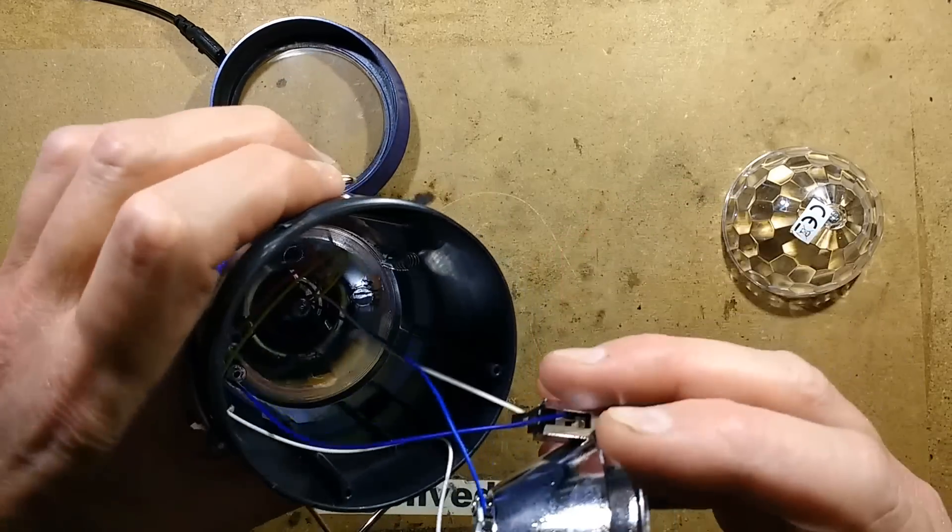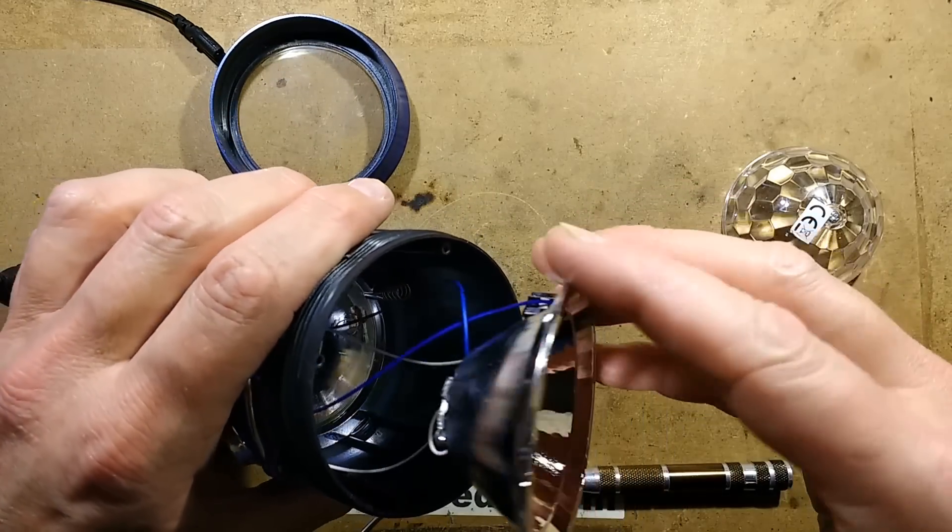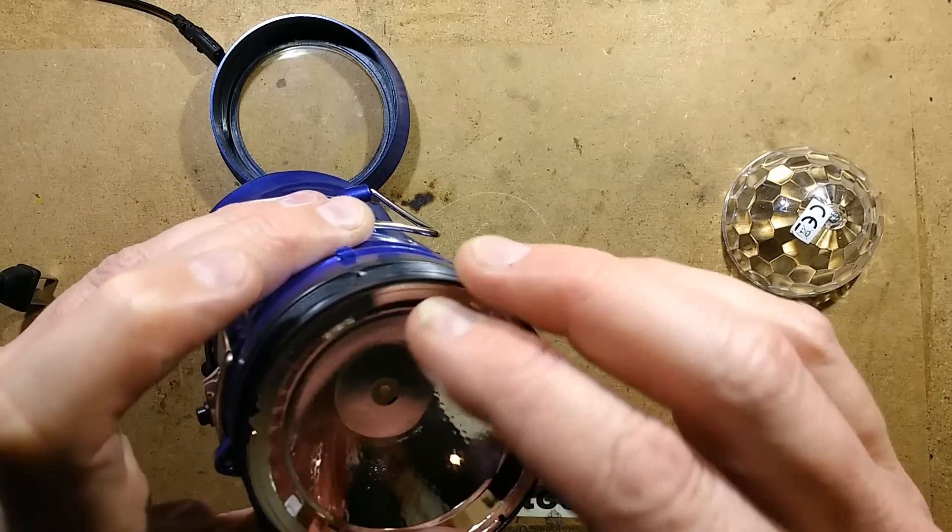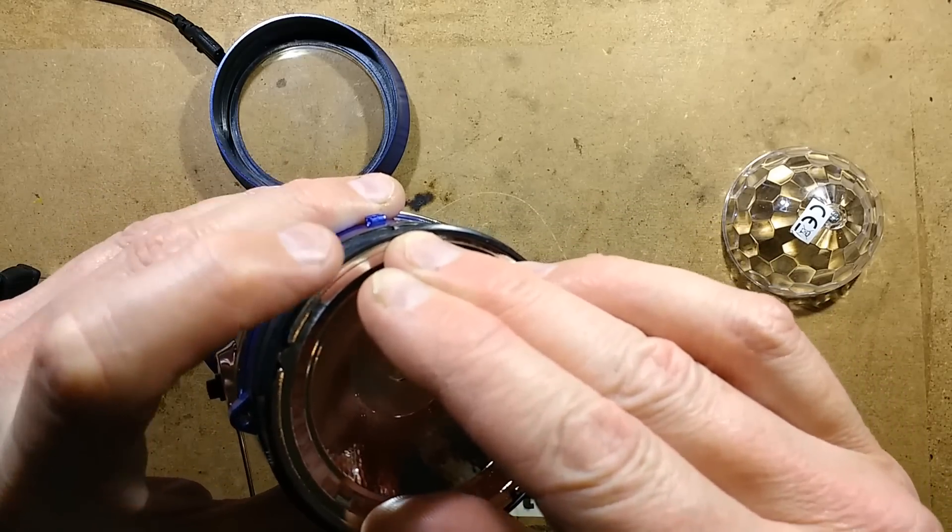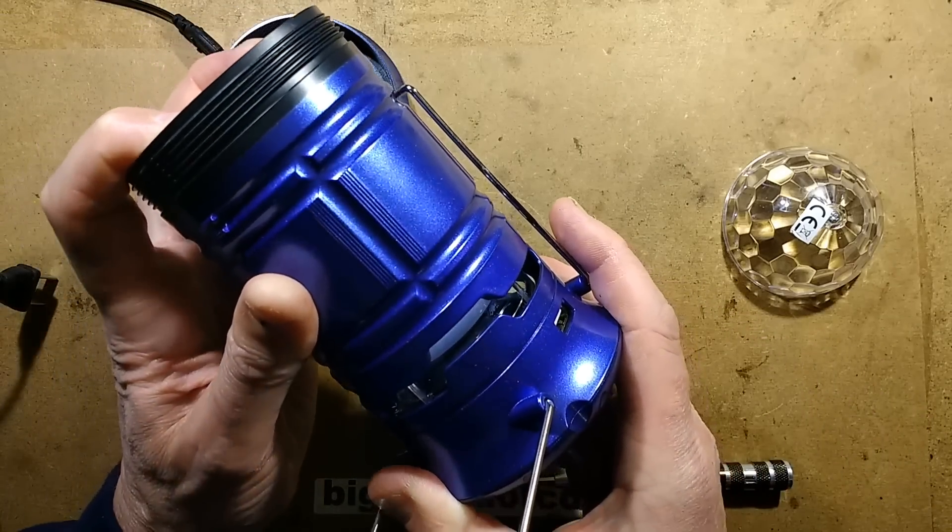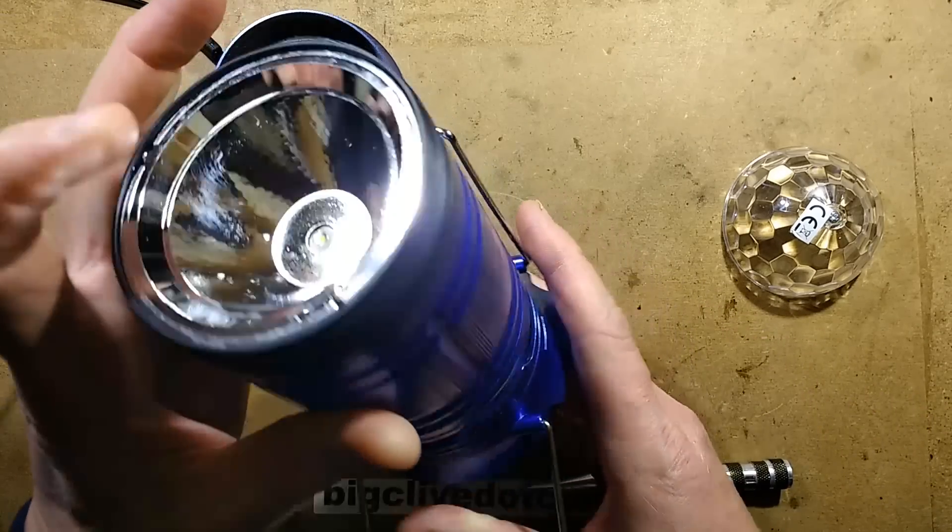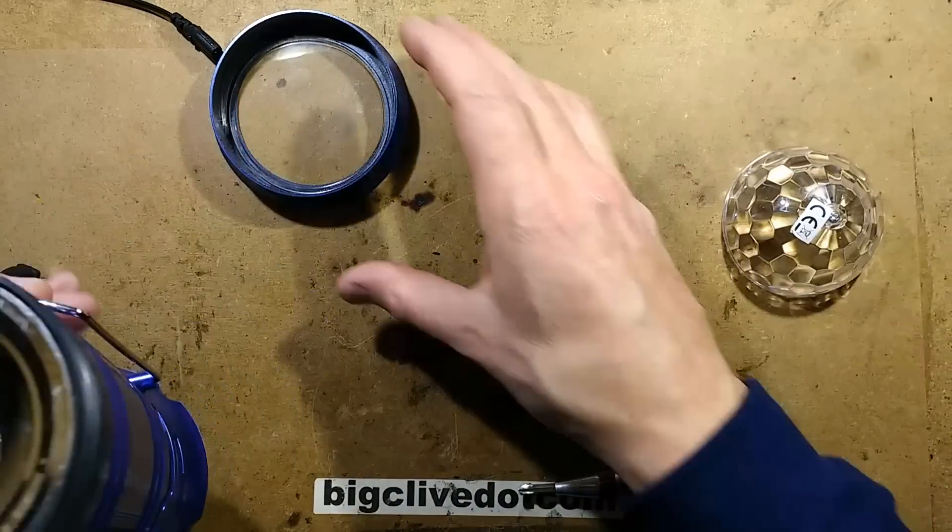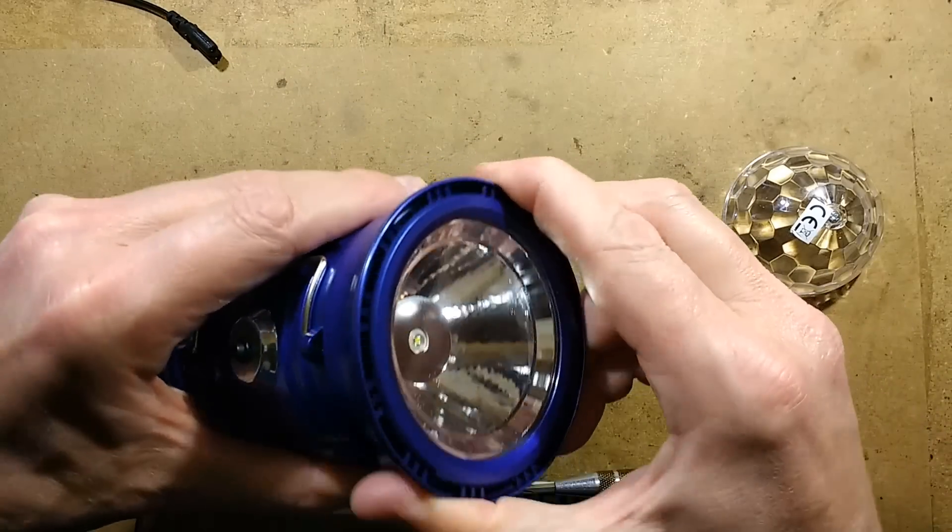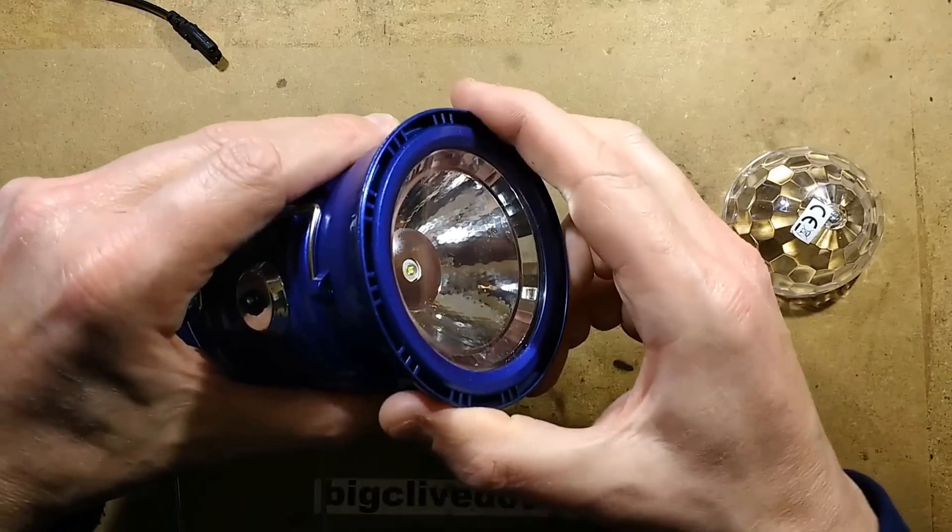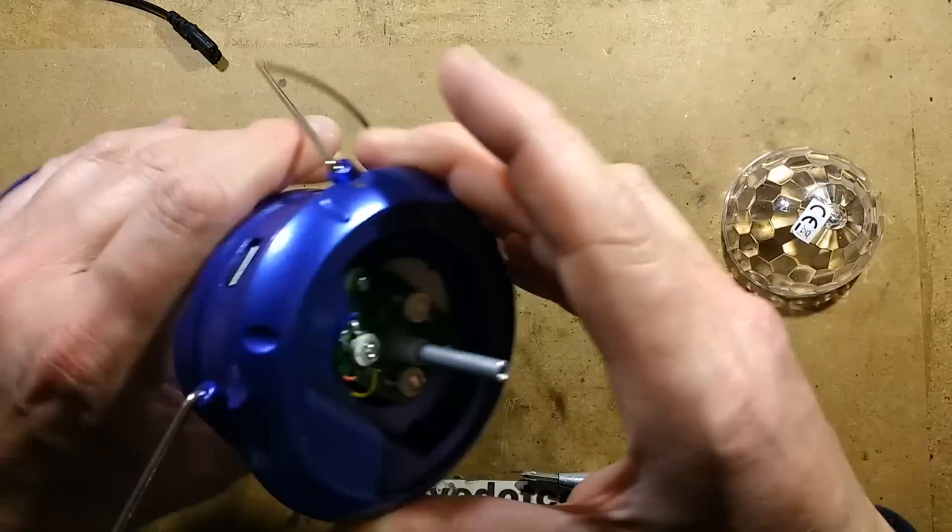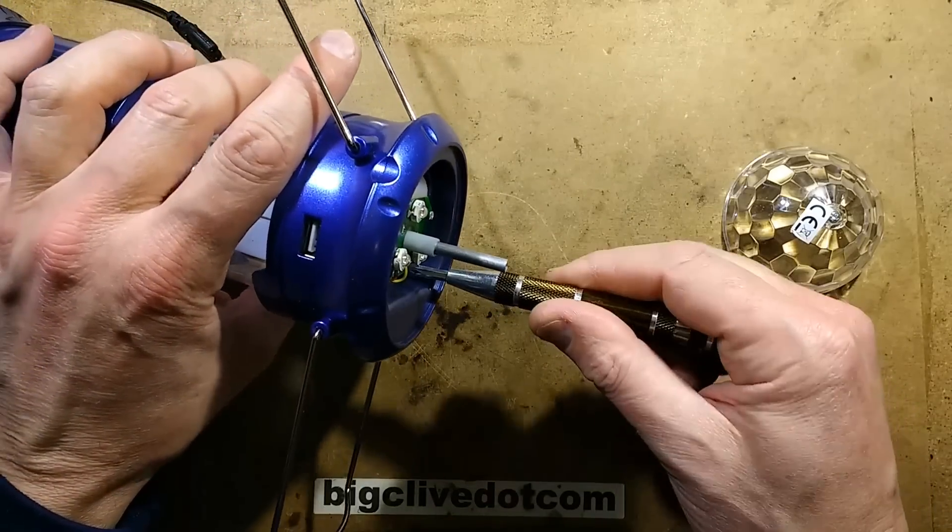This is interesting. It looks like I can fix this. If you get one of these, not that I'd recommend it, then this switch is supposed to be hit by that spring there, which means that this should be round about here. It doesn't really lock into place, which is why it doesn't work. But now when you put this down, yep, see it is clicking on and off now. But there's nothing to actually hold that in position, which is why it wasn't working. When you screw it up it may just nudge that round.